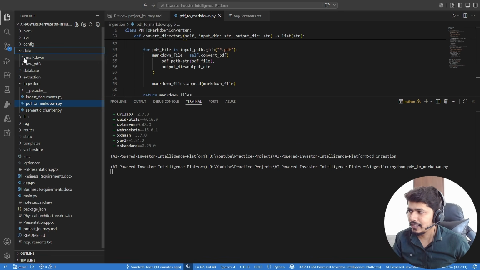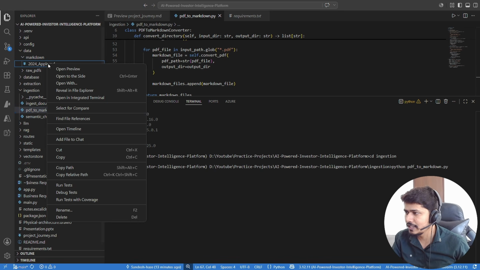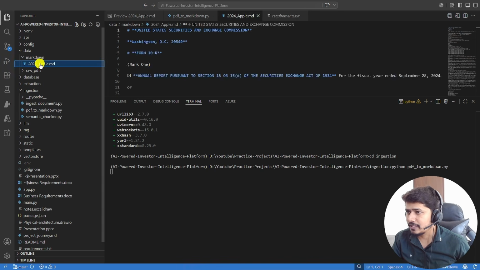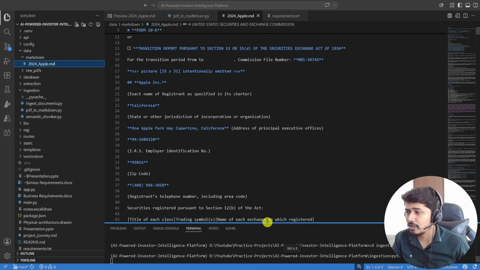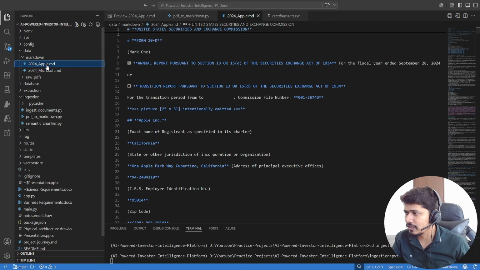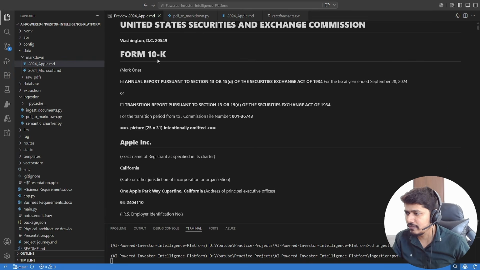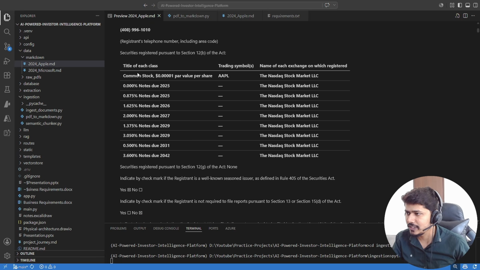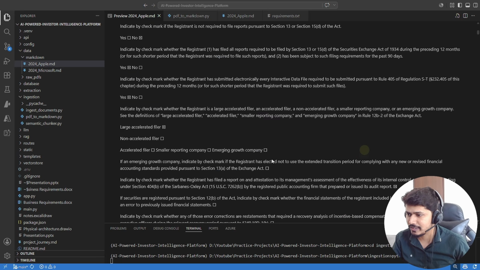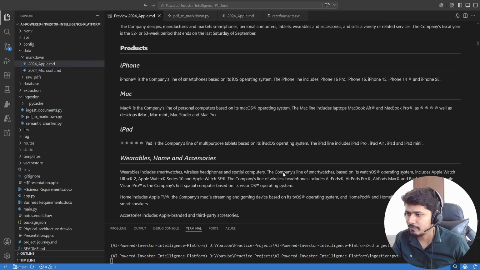Okay, you can see the markdown folder is now available and it has converted the first file. So let's go ahead and review this file. If you open this file directly, you will not be able to understand much. But in order to load the file, you can open it in preview mode. In the preview, if you see, it has maintained the structure, all the details as is. If you see the table, it has maintained the tabular structure. Again, if you see the table of contents, everything is maintained properly.